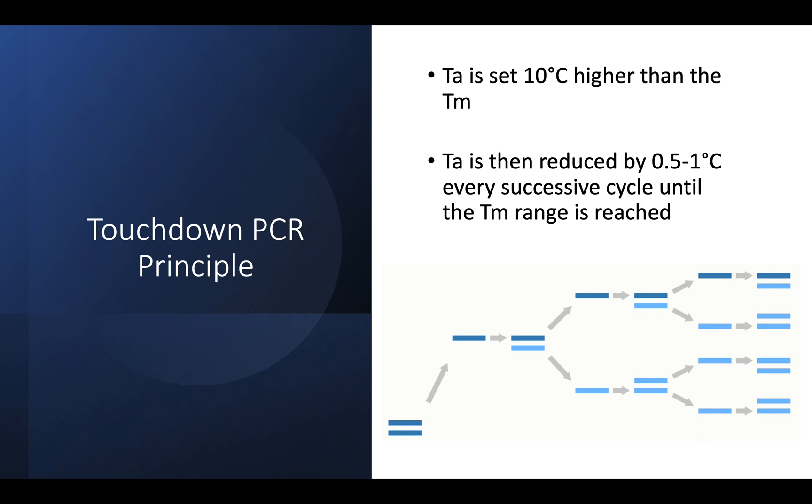As you can see, our template sequence has undergone several cycles of PCR, so the majority or the dominant population is now our target sequence. Once we have that, in phase two of the PCR would follow the standard PCR amplification for about 10 to 20 cycles using the final annealing temperature that is reached in the touchdown phase.